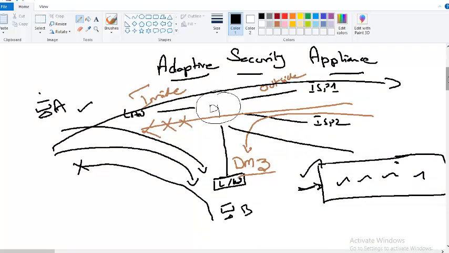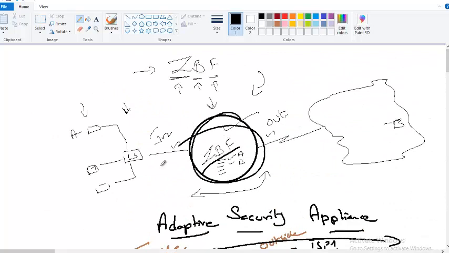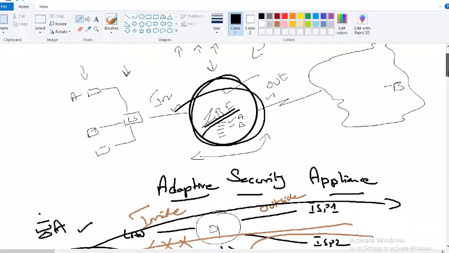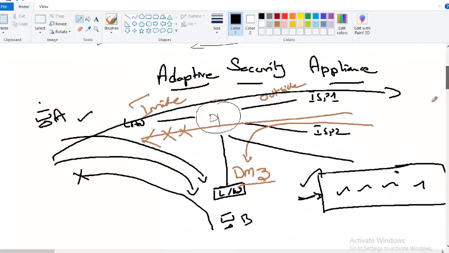The LAN and DMZ are both in different zones. Yeah. So the zone-based firewall comes into the picture, right? Zone-based firewall comes into the picture, but there in a zone-based firewall on an IOS router, we need to write every policy. A zone-based firewall will simply block traffic going from one zone to another. That's all. Whatever you want to permit, you need to manually permit. Whereas here, it is not blocking. You see, you have a policy.